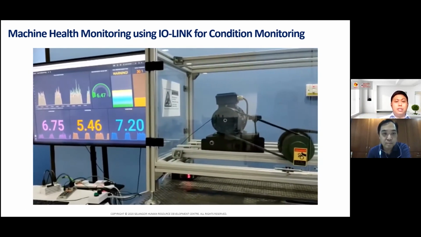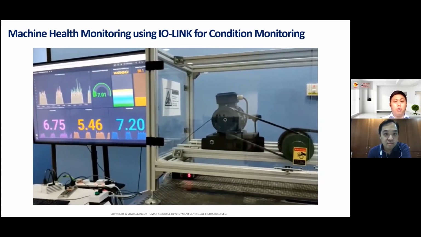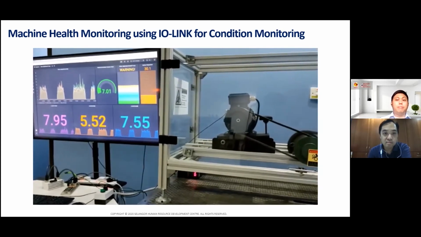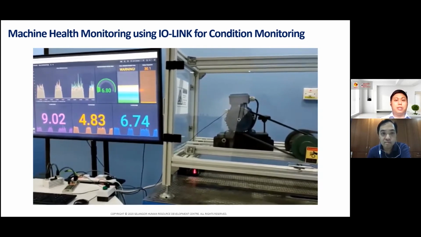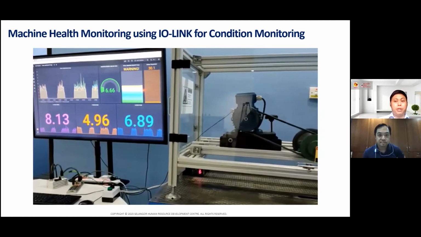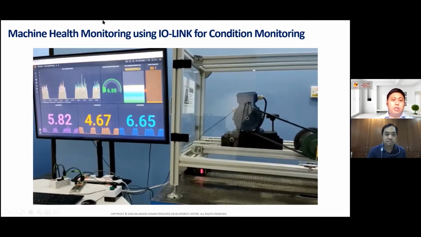So by looking at this in real time, you are actually able to then identify, okay, there's something wrong with my motor, I should go and check it out, right? Especially when you look into conveyor systems or you look into pumps, right? If you put these kind of sensors, like vibration sensors, you're already able to gather a lot of insights on what's actually happening to your machine over time. So these are some of the technologies that you can use, right?